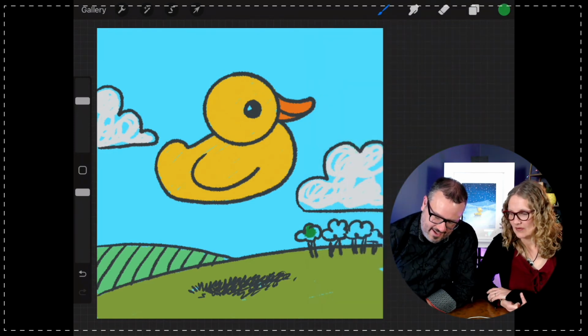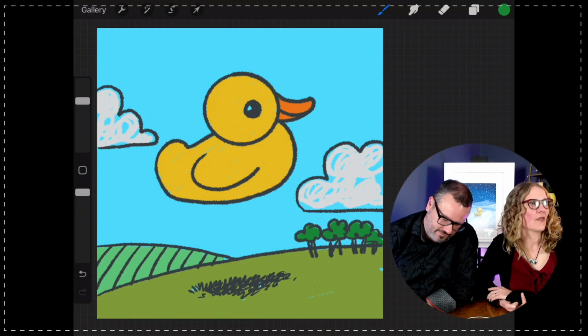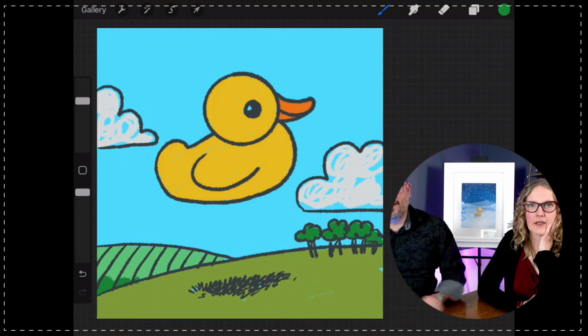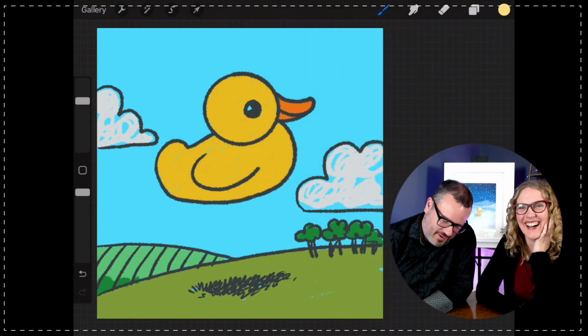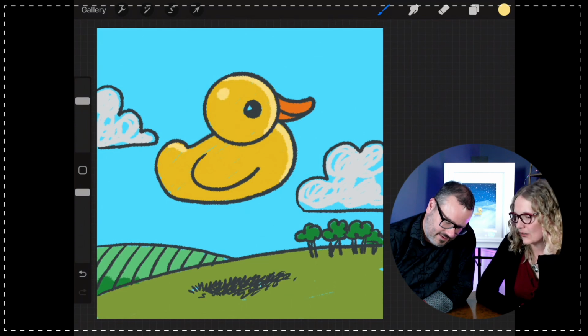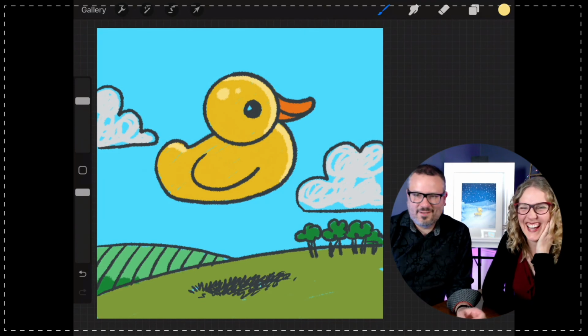So we're talking about scale today. We talked about atmospheric perspective, getting your money's worth because it's been a couple weeks. Can we redeem some of these facts for college credit or something? No, not at all. And then we will add some little highlights here to make this rubber ducky look good. I feel like I learned more in your Let's Draw segments than I did in the art class that I took in college. It's just coming back. I finally am getting my money's worth. There you go.